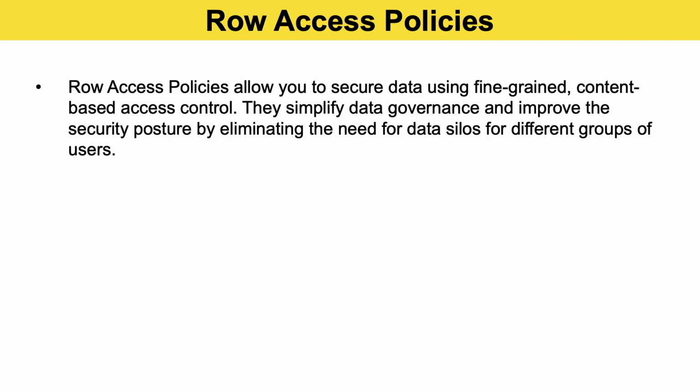By allowing you to create a row access policy, it centralizes the rules around it and it makes it much easier and eliminates a lot of the need to have different data silos for different groups of users. You can literally have all of your data in one table, define a row access policy, attach it to the table, and then that will limit the number of records that those roles can see.